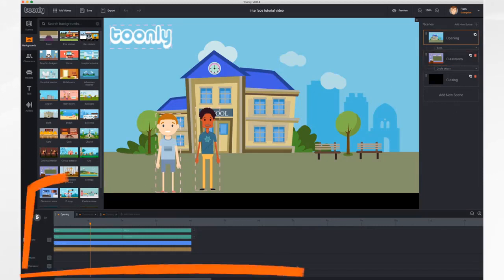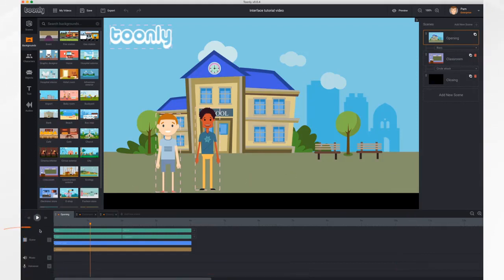Now, if you go down into the timeline area, you'll notice a few sections. You have your playback controls, then you have rows for your scenes, your music, and voiceover. The timeline itself is measured in 1 second increments. So in this case, I have a 4-second scene.